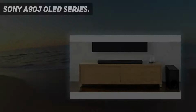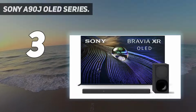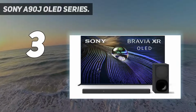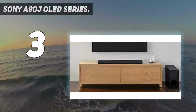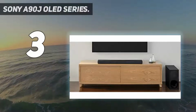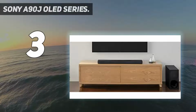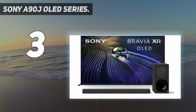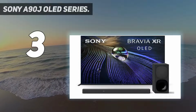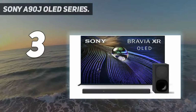At number 3. Sony A90J OLED series. Sony hasn't held back in pricing the new A90J 4K TV with OLED, but we believe the performance does justify the hefty price tag. Picture quality, from any source, is about as good as it currently gets from any 4K screen, and in every meaningful department, motion control, contrast, edge definition, detail levels, you name it. For those moments when you're reduced to watching sub-4K content, it's great at upscaling, too.